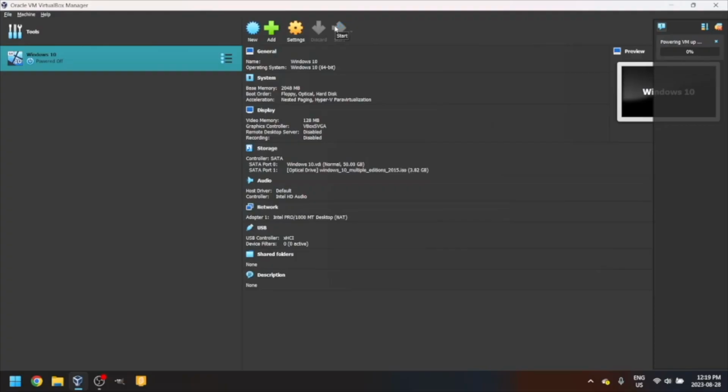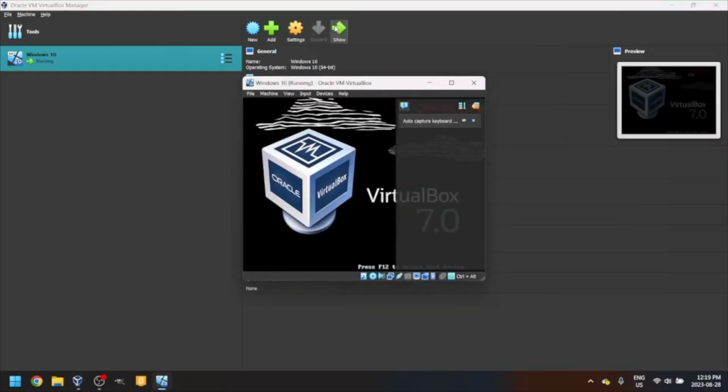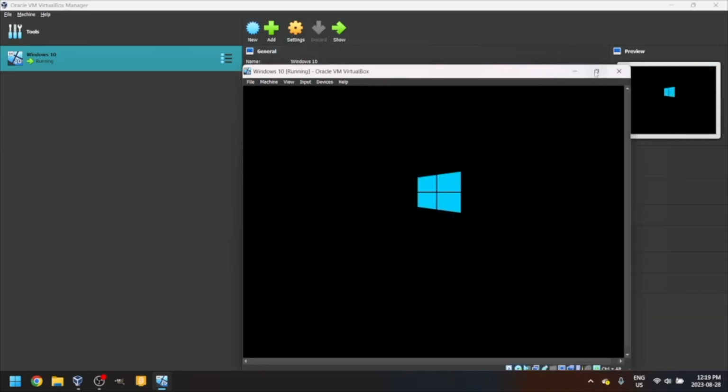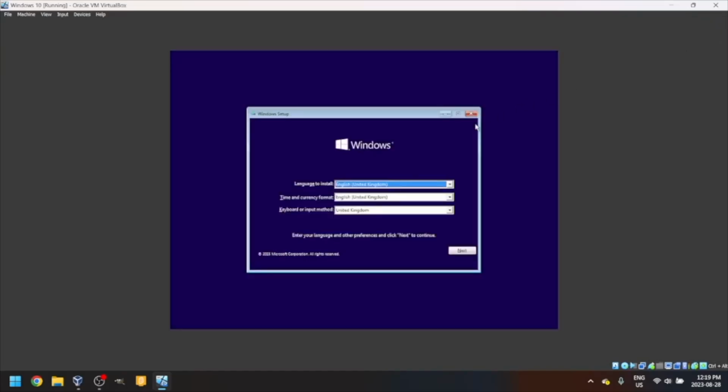Now it says it's supposed to run at like 4096 gigs. With 4096 gigs, at the least, it runs pretty smoothly. But I only give it 2048 because once again, crappy laptop. So yeah, it will run a little slow.